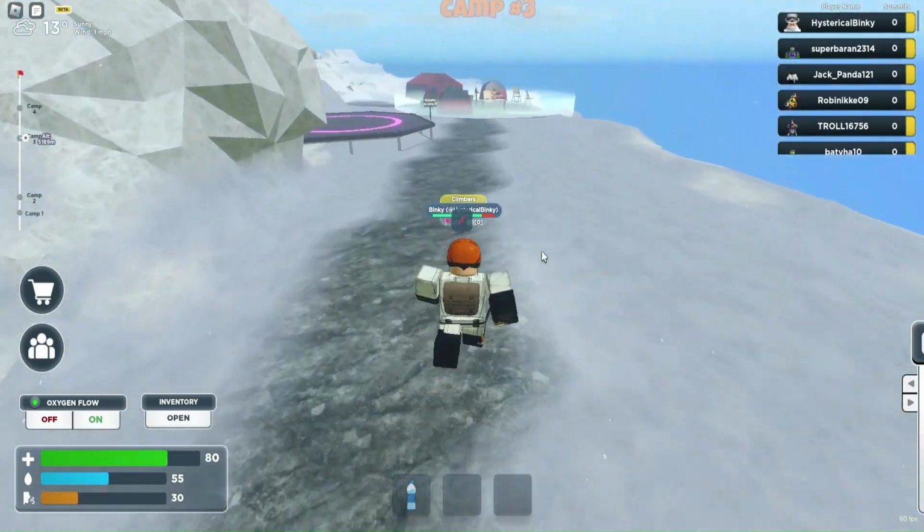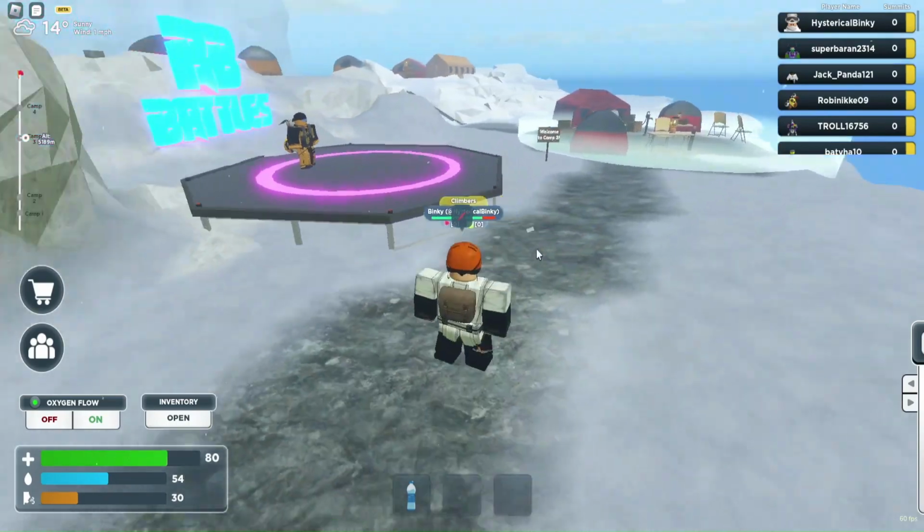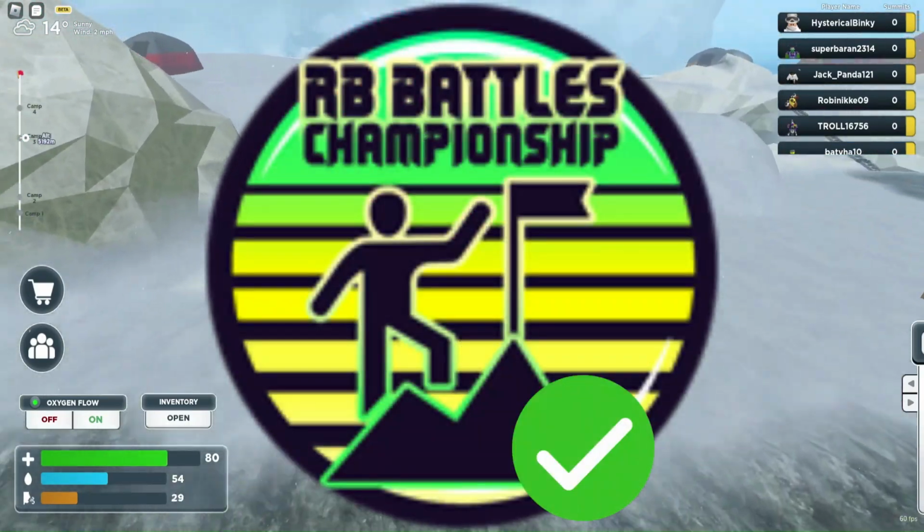Now talk to the NPC again. And if you followed all the steps then congratulations, you now have the Mount Everest Roleplay Challenge badge.